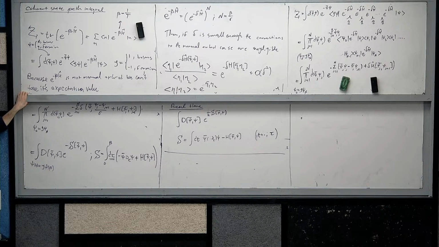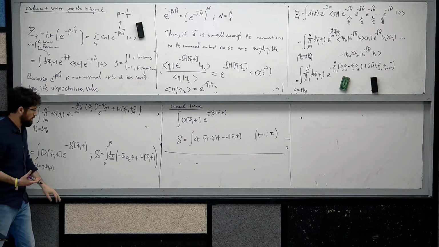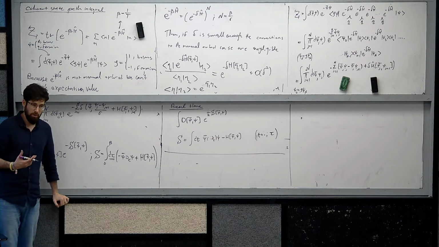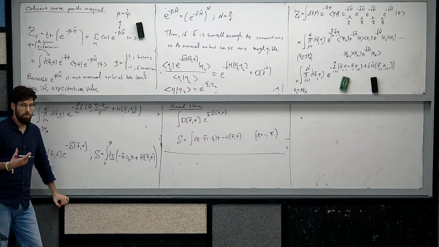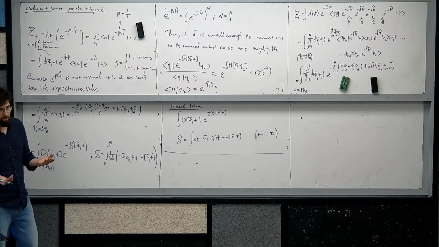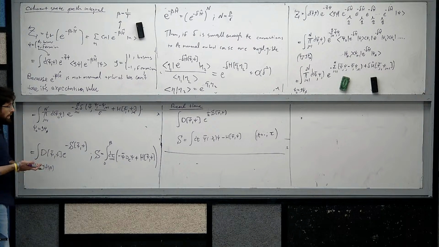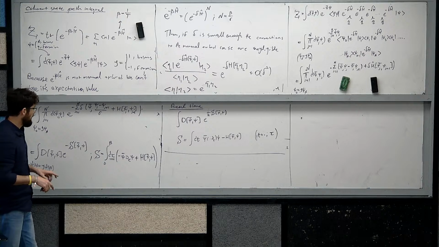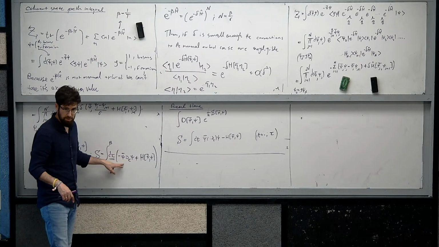Now, what is this time? This time is the price that we pay, because we want to compute a quantum average, but we don't want to use operators. So something needs to keep track of the fact that operators don't commute with each other, which we lost when we went to numbers. Now it's true that the Grassmann variables know about the anti-commutation relation between different operators, but they don't know about the non-trivial commutation relation between C and C dagger of the same state. And this is exactly encompassed in this term.